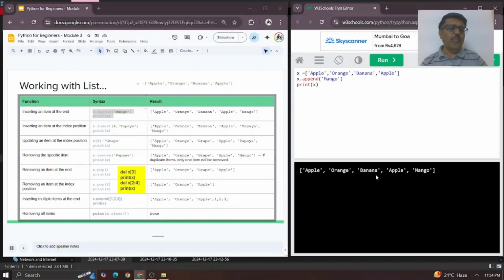You can see it here now, because since you have given it to the append, the output you can see it here. After apple, the mango is there, right? I hope you are able to follow. Now, the next one, I'm just removing this. Okay, let me copy this.